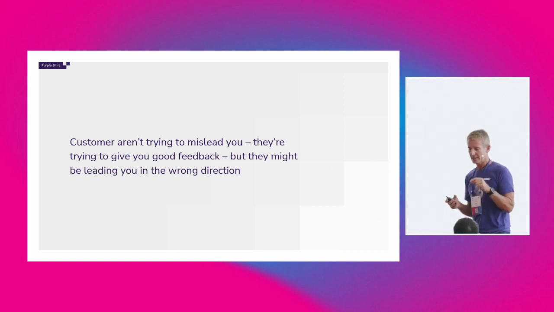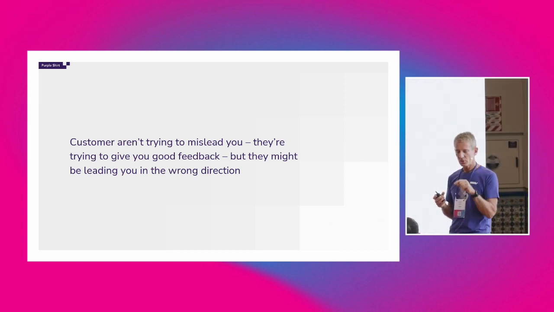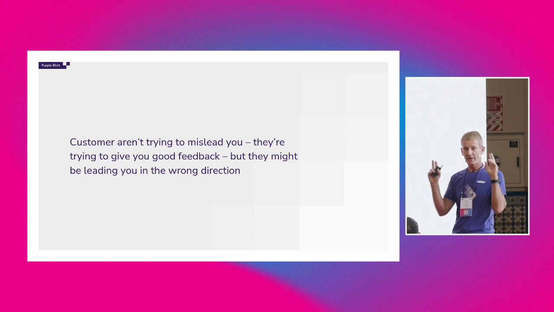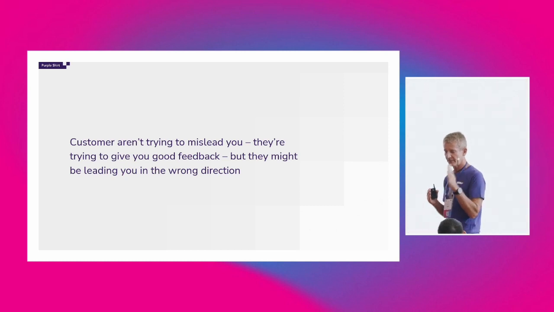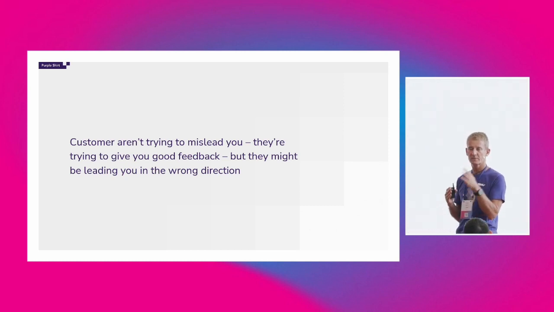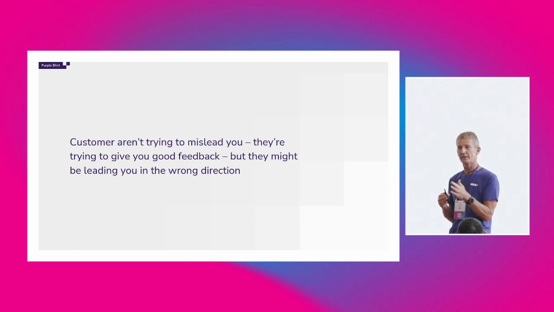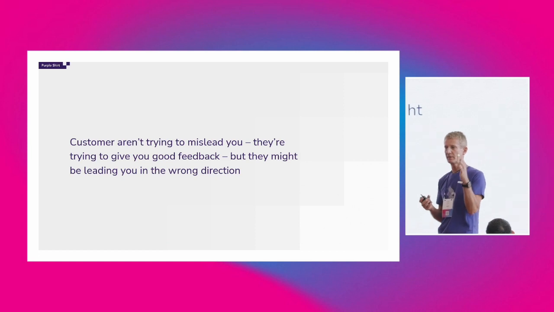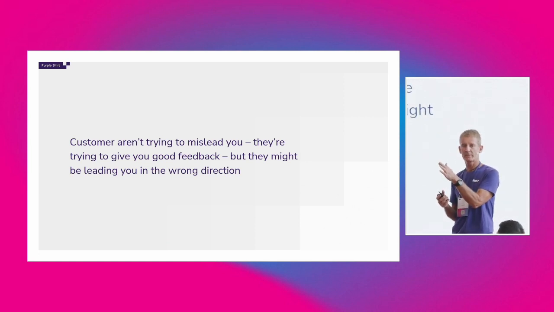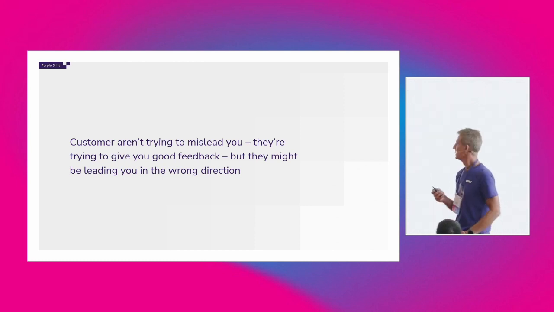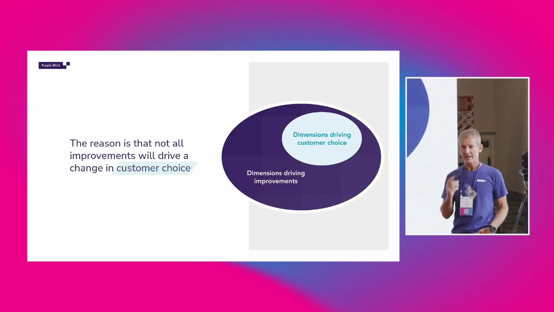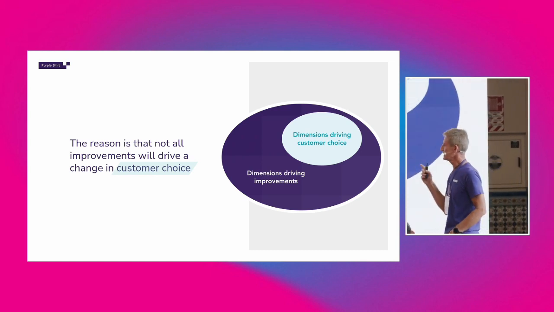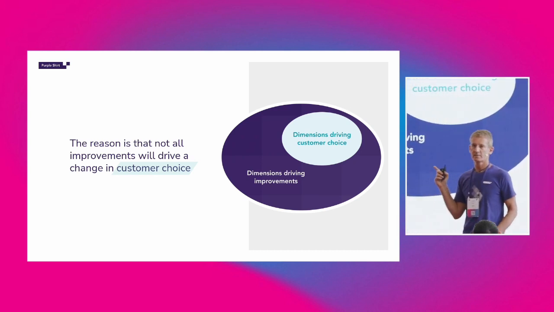But the assumption is, when you listen and take that advice around how to make it better, the assumption is, if I implement those improvements and I improve it on those dimensions, that they will then choose it. If you get it to do this and improve it on these dimensions, I will now choose it above the competing alternatives. And I would argue that's a massive assumption. And the reason is because of this.